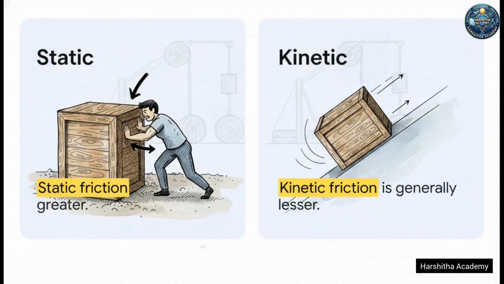Now, when you're applying Newton's laws, friction is usually your biggest hurdle. We know friction is the coefficient multiplied by the normal reaction. But the absolute golden rule you need to remember: static friction is generally greater than kinetic friction. Whether you're dealing with sliding blocks, inclined planes, or those tricky pulleys, keeping that simple relationship straight is going to save you so much time.